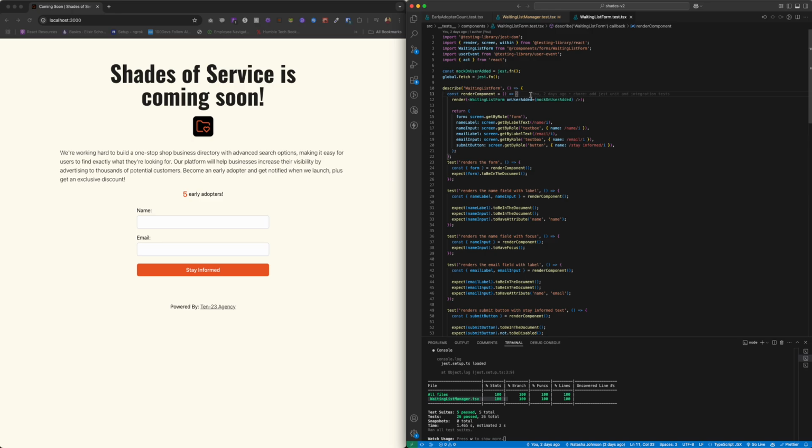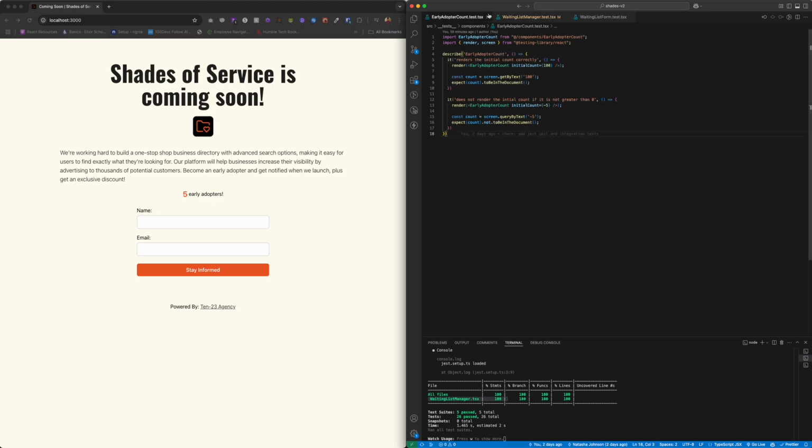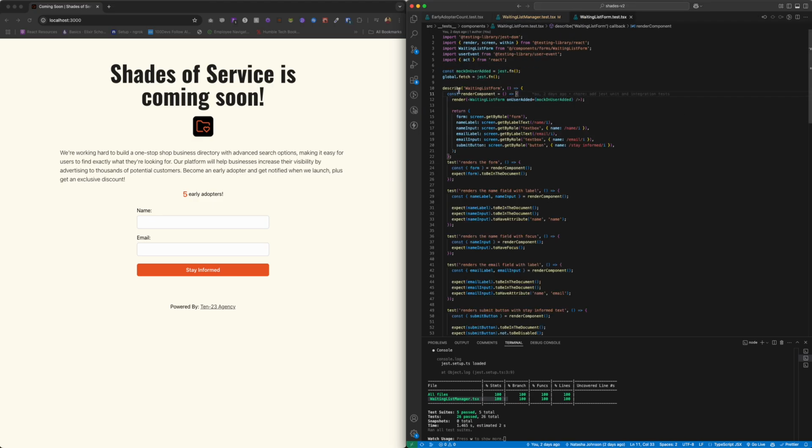Anyway, he showed a lot of things that you can do to refactor so that you won't repeat yourself as much. I'm sure there's still some things I can do to refactor, but this was kind of a first pass. So I don't know if you remember from here, I had this line render initial count. So at first I had this in every single test. And I realized, hey, I keep saying this over and over and over. So in this one, I made a render component function that renders. This is the same line that would have been used over and over and over.